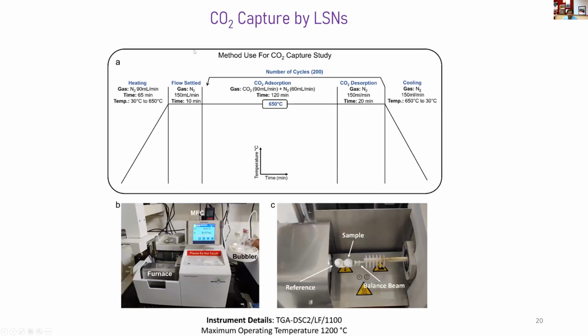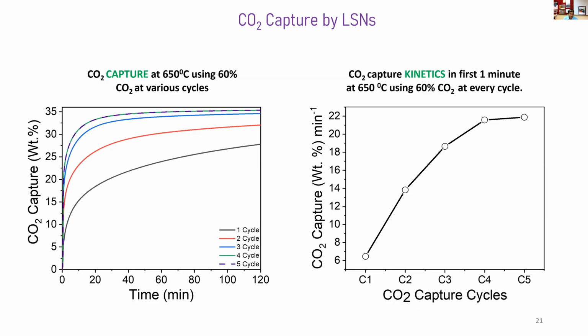And then we carried out the CO2 capture studies. You treat the material with inert gas to remove some adsorbed chemicals and moisture, and then you expose the material to CO2. This is done in a thermogravimetric way. You put the material here in a balance, with an empty sample holder as a reference, and this entire thing goes inside the furnace, and this is where the CO2 is coming in. If this material captures the CO2, then there will be weight gain, right? And by just knowing the weight gain, you can find out the CO2 capture capacity, kinetics, and other properties. So this is how it is.